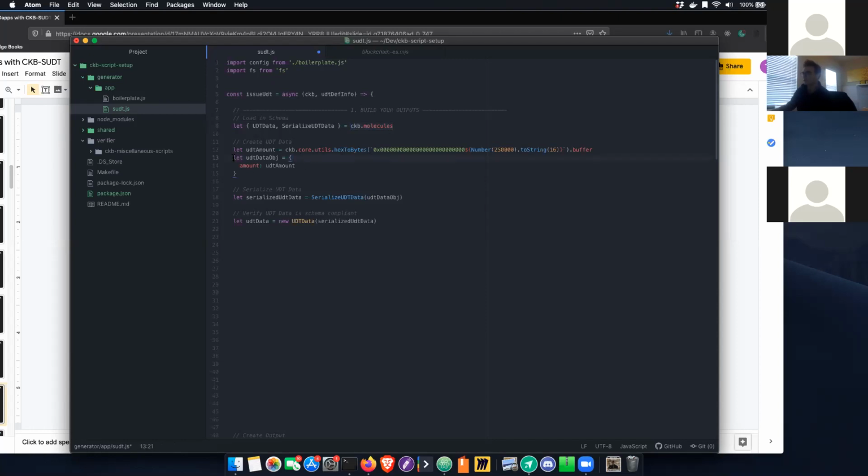So I know that since it's a table that I'm creating, it's basically multiple key values, and so that's going to be an object. And the UDT amount is going to be a 16-byte unsigned integer. First I'm creating a UDT amount like this on this line here. The reason I pad this with so many zeros is that I'm only trying to create 250,000.